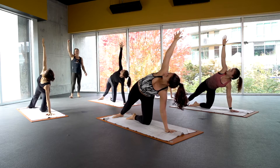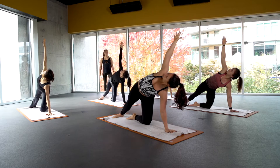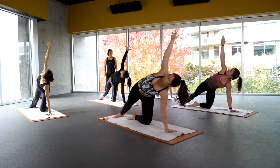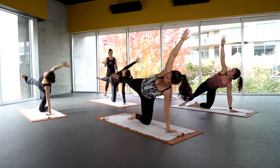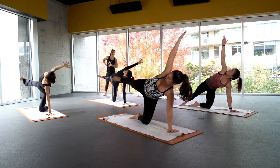Keep your eyes there. This is a warm-up of the focus. So here you want to be so focused on your drishti. Beautiful. If you'd like to advance it here, now's the opportunity. So to advance it, reach the right arm forward towards the mirror and lift the right leg up, flexing the toes back. Beautiful. Continue to lift through the right middle rib cage.